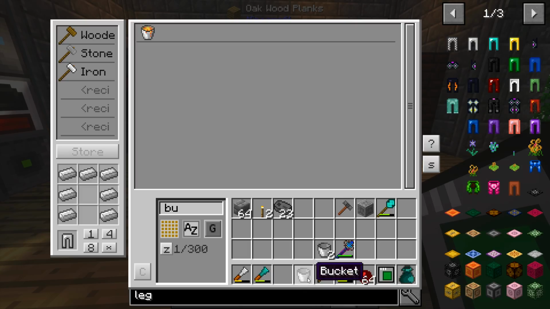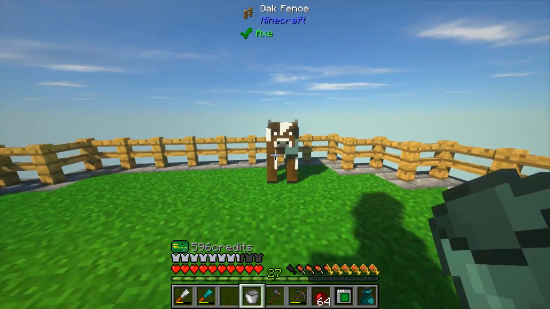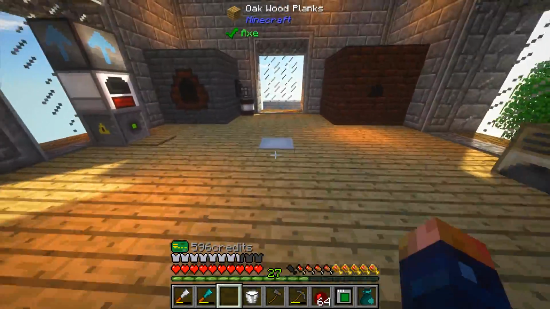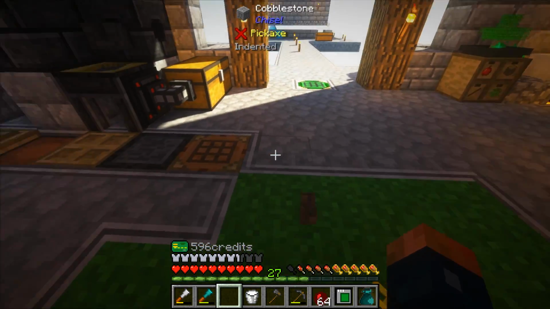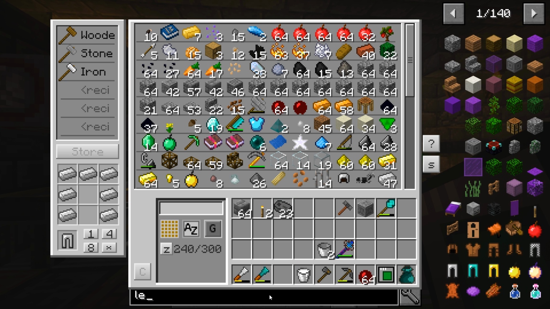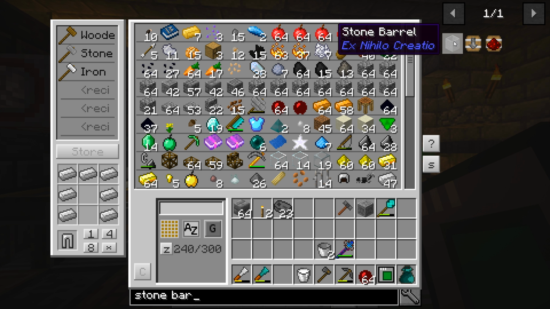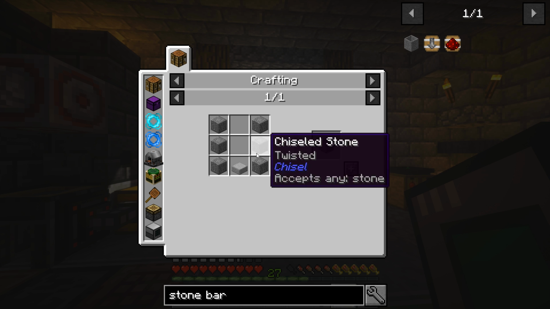Somebody was telling me that I could take a bucket, fill it with milk, and I'm going to test this because I got a lot of comments saying I should do this. Now that we have a cow and I can actually do it, take some milk and then throw it into a stone bucket that has water in it. I don't have a stone bucket on me, but I can get one. Or stone barrel. So can we make one of those?